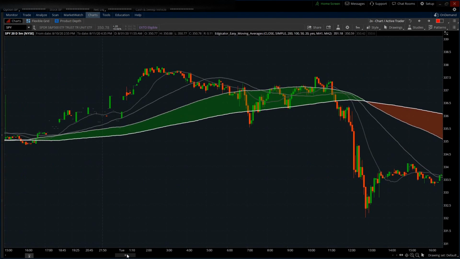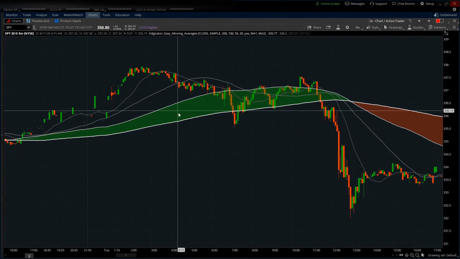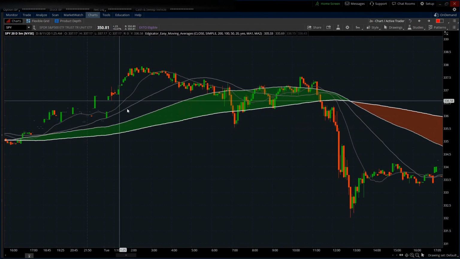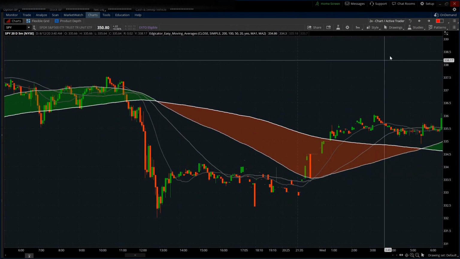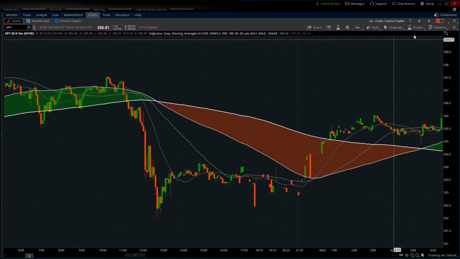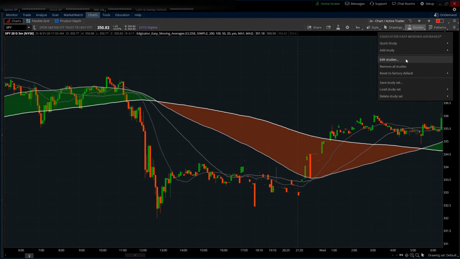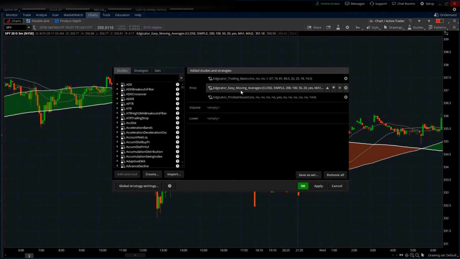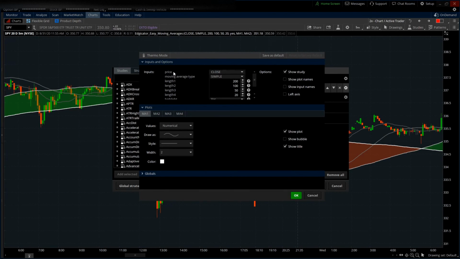Now, you can actually in the settings change where the highlight happens, and you can also change all these values. Let's go ahead and just jump into the settings and I'll show you. So we go into settings, studies, edit studies, Edgicator Easy Moving Averages, click on the little widget, and we got our settings. So first off, you can change how the moving average is calculated, whether it's based on the closing price, the opening price, and you got several other options here if you need to play around with that, or you find something online that you'd like to set it up as that.